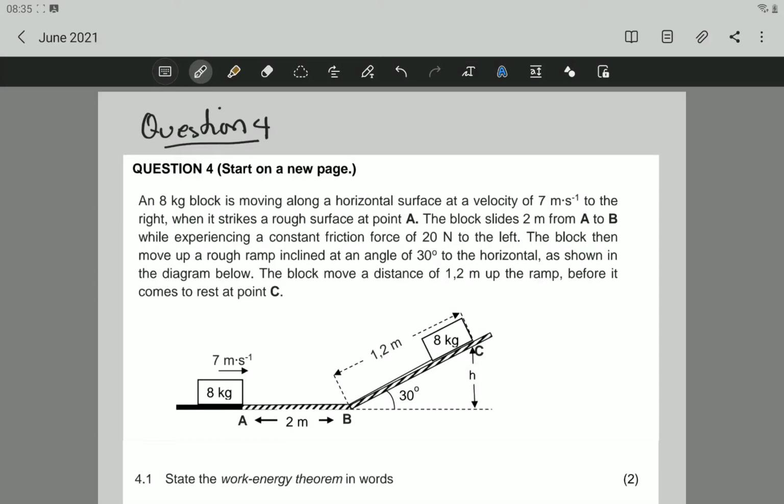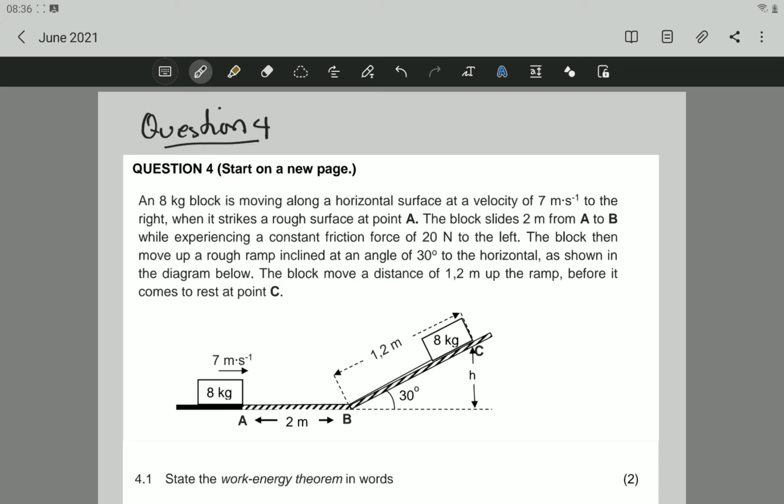Hello everyone, we are going to be doing today question 4. We already did question 2 and question 3, so we're going to go on with question 4. Now question 4 is about work, energy and power, and I did make a couple of videos on this topic previously. So before you answer the question, if you struggled, you can go to one of those videos. I will leave the link of each video in the description of the video.